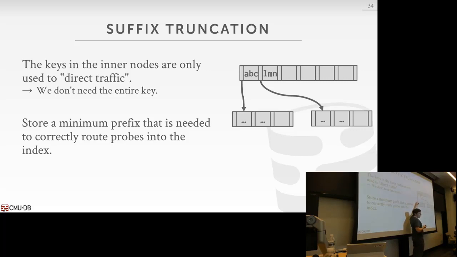In this case, I could have just stored L and A and L, and that would have been enough, but I'm showing ABC, LMNN. And again, down below, I still have to store the entire key because I need to be able to say, is the key I'm looking for here? But in my inner guidepost, I don't need the full key. And of course, you have to maintain this. If somebody inserts something that would violate this, we have to reorganize it. But in practice, if the data is not changing a lot, this could be another big win. As far as I know, prefix compression is more common than suffix truncation.